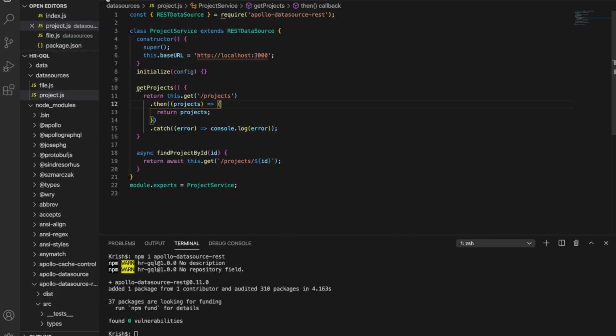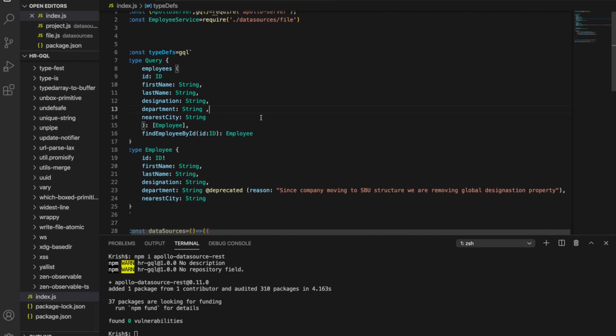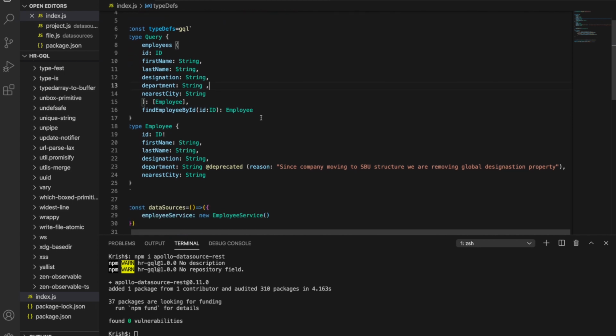So now we go back to index. And you will think, okay, this is cluttering this file. This is a huge file. This will become a huge file when you have 10 or 20 resolvers. No, we don't do it this way. After this, I'm going to show you how we write this same code in a production style. I mean, we don't have to change the code. What we need to do is split this into different files and make it easily manageable, so multiple developers can work at the same time. I'm going to show you that.